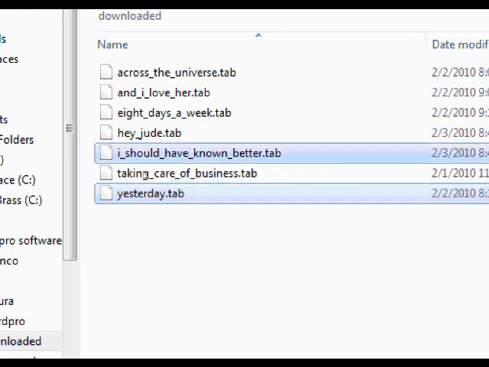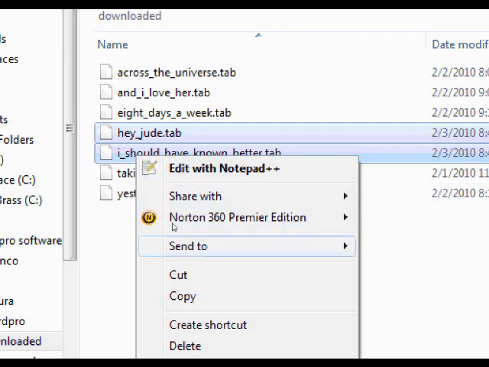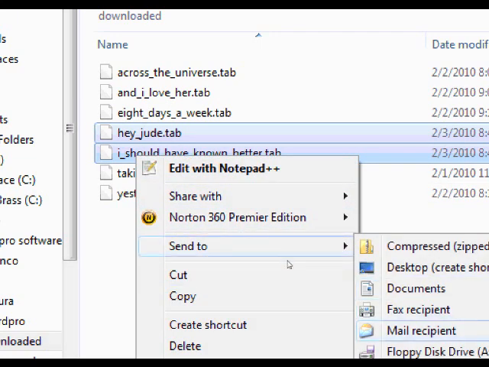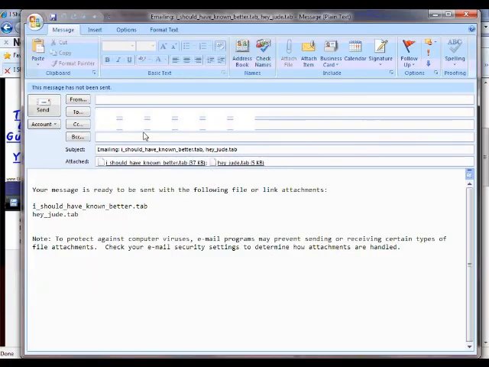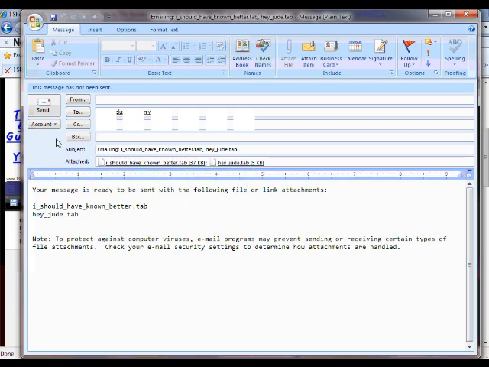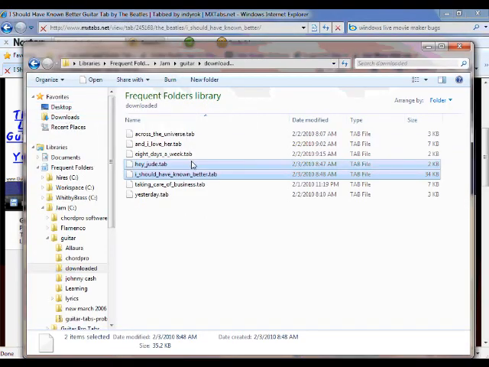See, I can select those three if I wanted to, but right now I'm going to select these two files. I'm going to right click, choose Send To, and choose a mail recipient, email. Then I bring in my email, and that pops up like this. I'm going to send it to myself, which is that account there, and I've got both files as attachments. Then I click on send, and that will now be sent to my Blackberry.